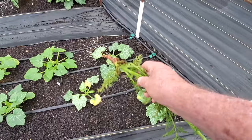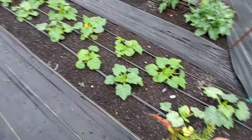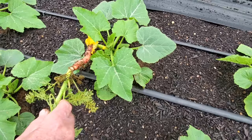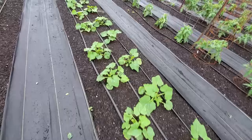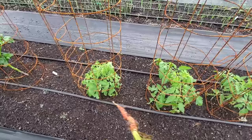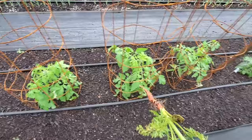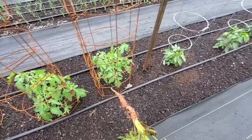We have more squash over here - these yellow zucchinis had those yellow leaves, but whatever was the cause it looks like it's kind of eased up on them. We have some more Perfection squash over here but this looks like an odd seed because it's a different variety. Sometimes when you buy seeds you end up with more varieties in that pack than just what you want. These here are a couple of Cherokee purple tomatoes that were in the pots longer - you can see they're not as big as the other ones. The longer they stay in the cell tray, the more it stunts their growth because they just can't reach out and get those nutrients.